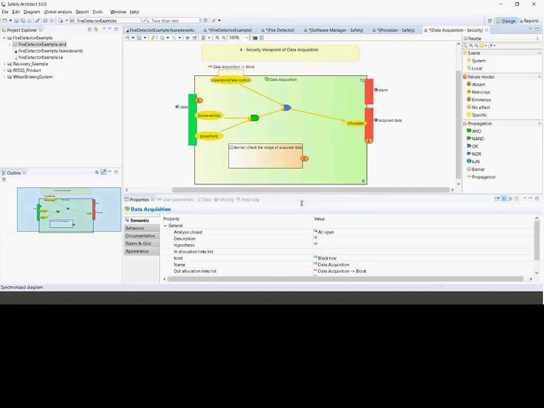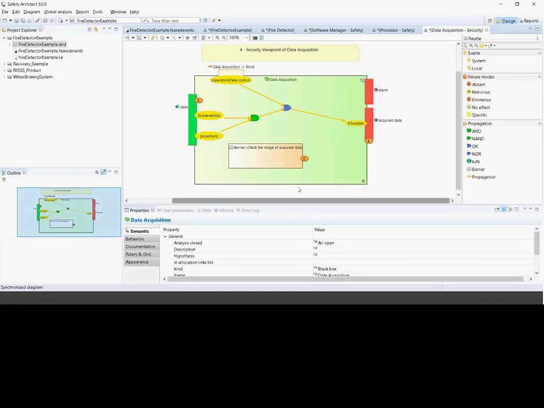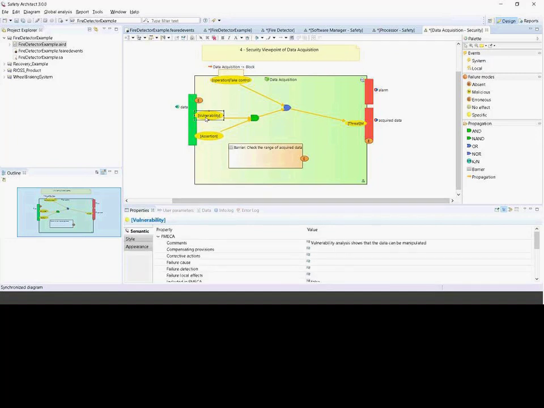And in the security viewpoint, you have different elements, the security artifacts. For example, here I define the vulnerability mode of the input. I say that from, for example, a vulnerability analysis, which can be done in another tool. For example, we have another tool named Cyber Architect.